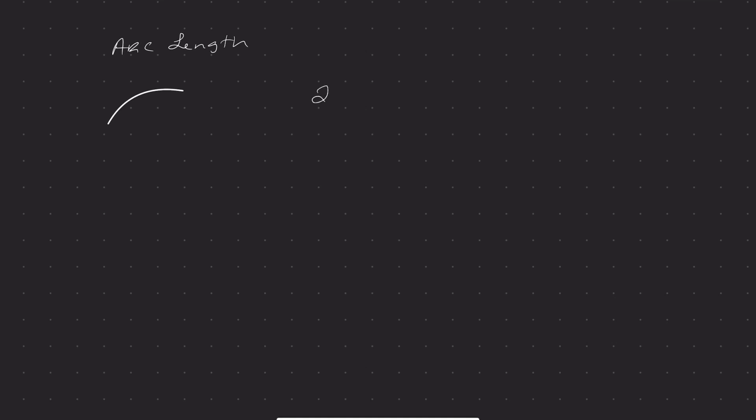First of all, we know a formula for the circumference of a circle to be 2 pi times the radius of the circle. But we don't have a circle here, so what are we going to do with it? Well, this curve represents a portion of a full circle. So we can actually measure the angle, perhaps with a protractor, or maybe we're given the angle. We have our radius. And then we could determine exactly how far this length measures by taking the ratio of the angle theta and dividing it by 360 degrees, assuming theta is in degrees. And then that will give us our arc length. This is a valuable formula indeed.